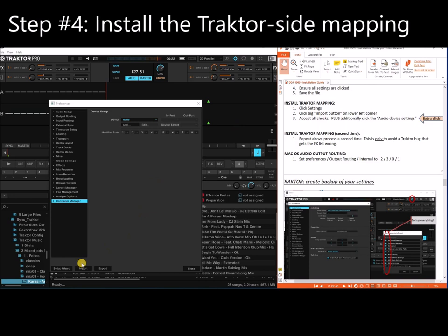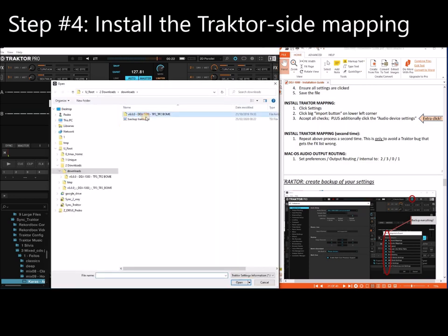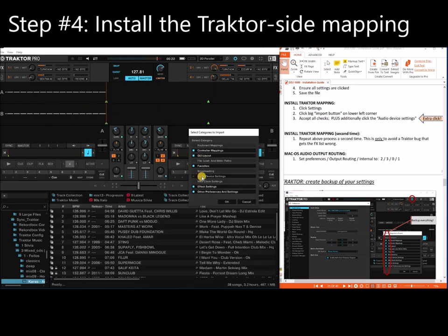Now let's install. Go to Import and load the Traktor-side mapping file. If you are on Windows you can add the audio device — that will add the DDJ. If you are on Mac this will not do anything, but I'll show you what to do in a moment. Select everything — please don't change anything. Accept my effect settings, in particular 4 effect units, because I use all 4 effects. Please use all the other preferences too, because there is more stuff about layouts, tempo sync, parallel and classic waveforms, and so on.